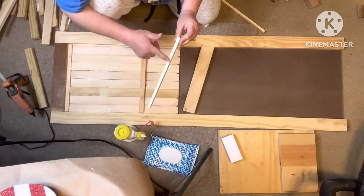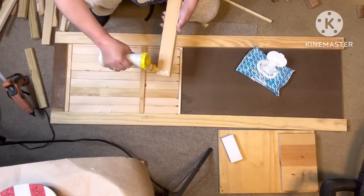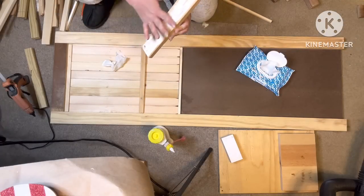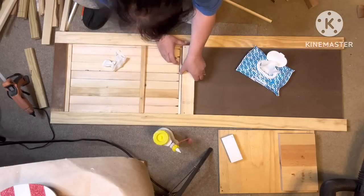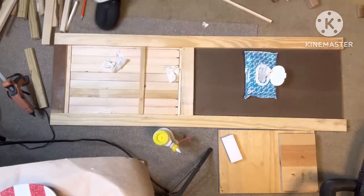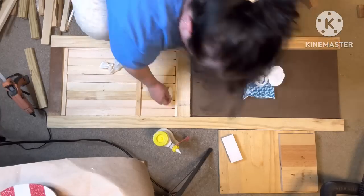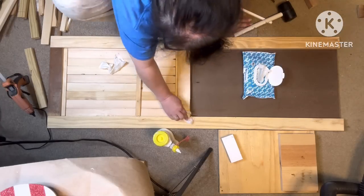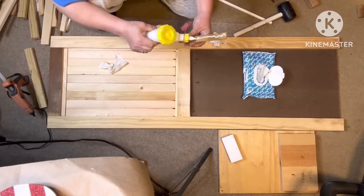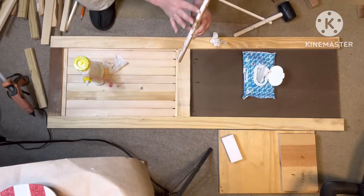There's the other dowel rod — we're gonna set it down on top like we did on the bottom, then put that piece going across. Because of the gaps, I didn't want to fill them with wood filler. I came back with my mallet and pounded it down there, making sure it was in there good and tight. Then I'm gonna take that random piece I found and glue it on top to cover up the holes. It may not match the bottom perfectly, but I'm perfectly fine with it.